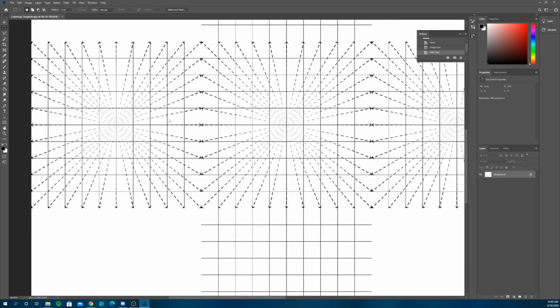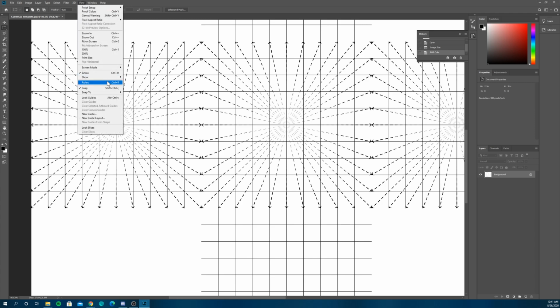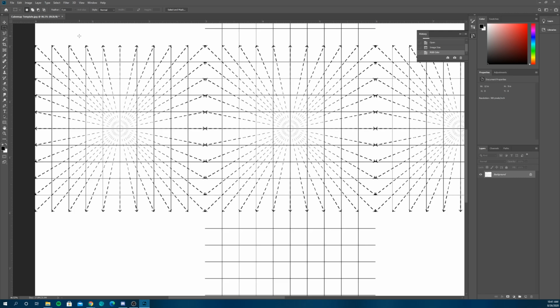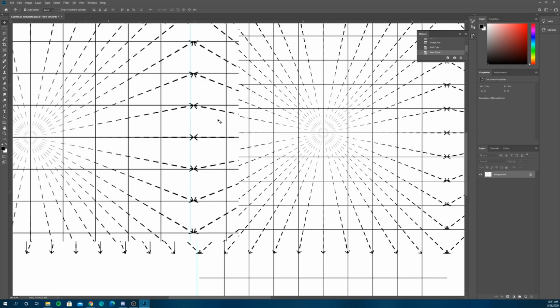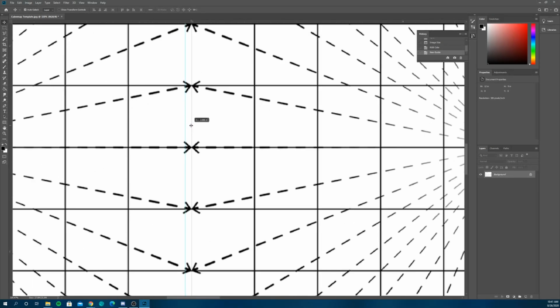Now you want to turn on your rulers by simply hitting Ctrl R, or you can go to View, Rulers. After you have the rulers, go to your Move tool, or V, and then drag this ruler all the way to the fold line of your cube. You might also want to hold Shift so it can snap onto the vector that's already there. You can zoom in and make sure it's actually hidden.